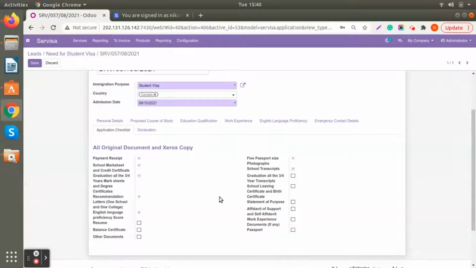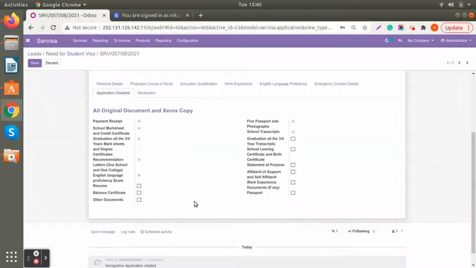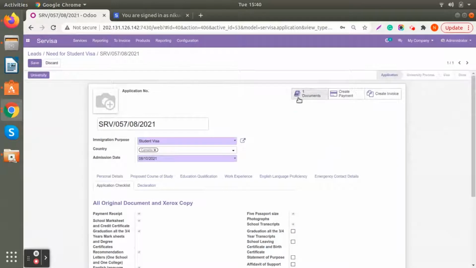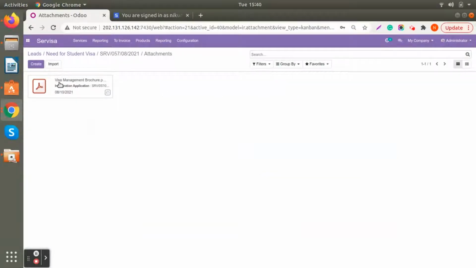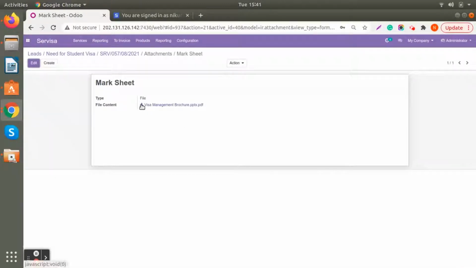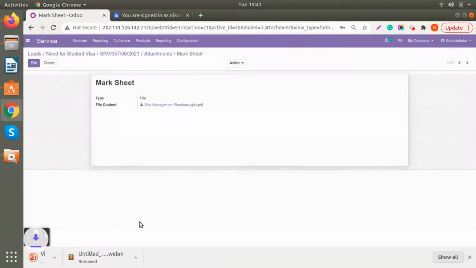And if you receive a document which is not listed here, you can choose the other option, other documents, and attach it from here. Here you will get the option to download from any system. So you can just download that photo from anywhere.